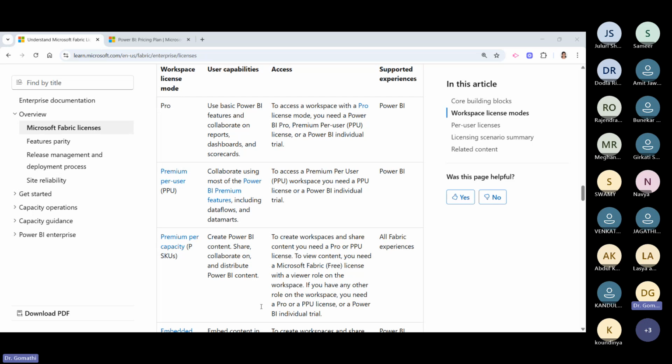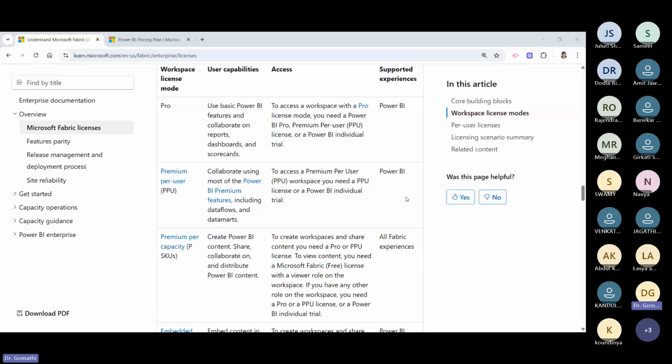It is not required that the sales manager from India should see the sales that happen in the US or UK, right? So you are restricting it. That is where row level security comes in. You are restricting the data.